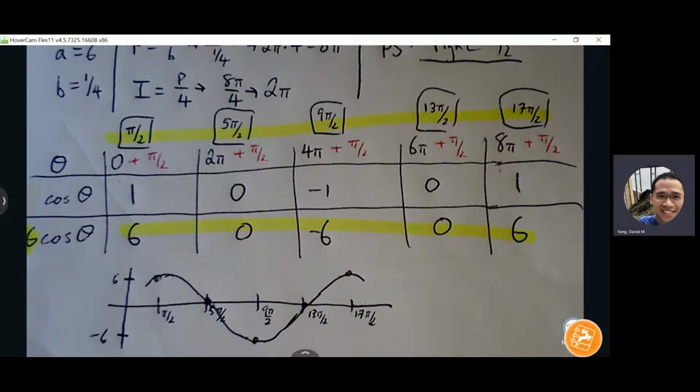And you can see that this resembles the cosine graph. We're just taking it, shifting it, stretching it, and making it longer. So it doesn't have to be to scale, right? As long as you label your points, that's what's going to count for it. Okay, any questions with 9?